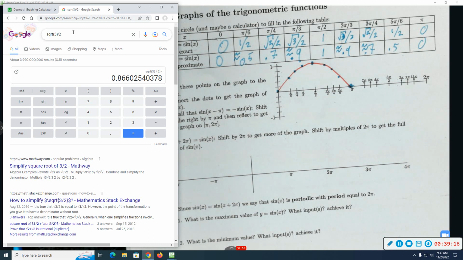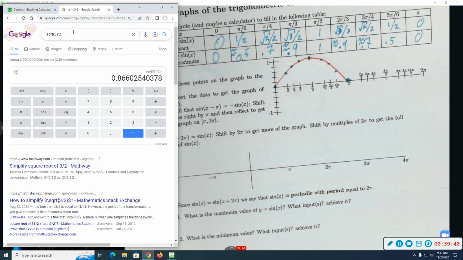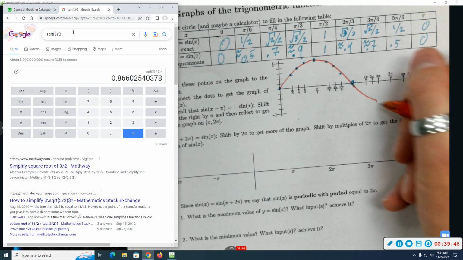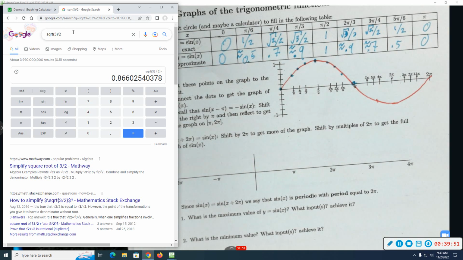All right. So we also have another property. If we add pi to an angle, sine becomes negative. Sine of pi plus theta is the negative of the sine of theta. So that means if we increase all of the angles by pi, then the output becomes negative. Well, here are all of those same inputs, but pi added to them. The outputs are the same as these, but negative. So there's the graph of sine of theta between 0 and 2 pi.